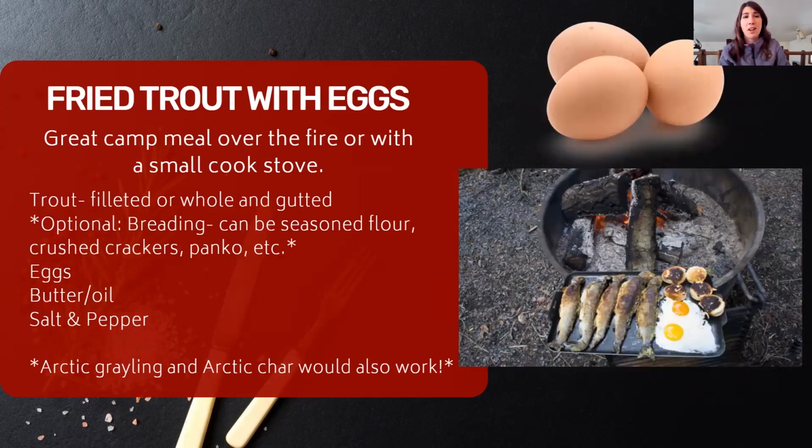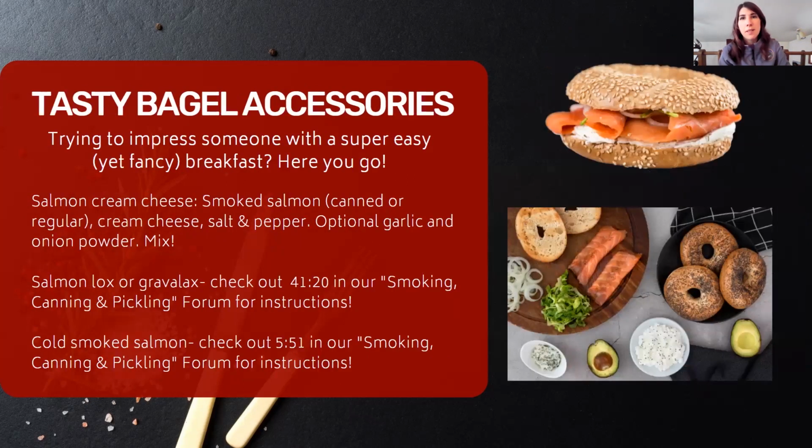Fried trout with eggs is another really good one. You can fillet your trout and skin it if you want to, or you can just leave it whole and gut it like in this photo. You can put breading on it if you want, but basically you're just going to cook this over a campfire with some eggs and it makes for a great breakfast. So another really simple fish breakfast.